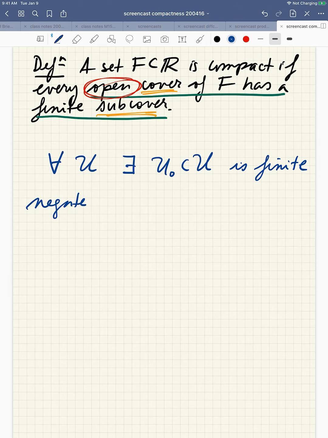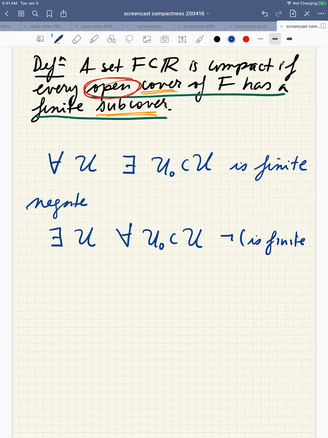So let's negate this. When you negate, you change the universal quantifier to an existential quantifier. So there exists an open cover such that, the existential changes to a universal, for every subcover of the cover, and then any statement that follows, you negate that too. And so is finite is going to change to is not finite.